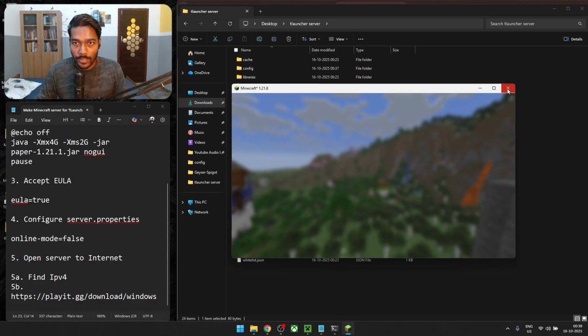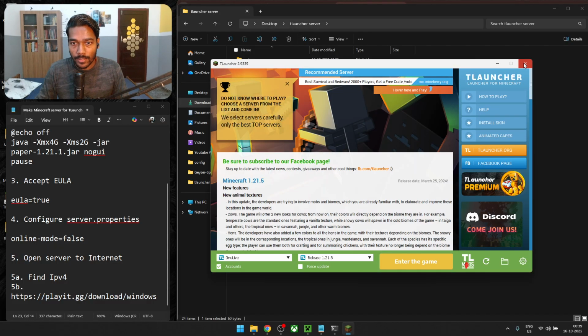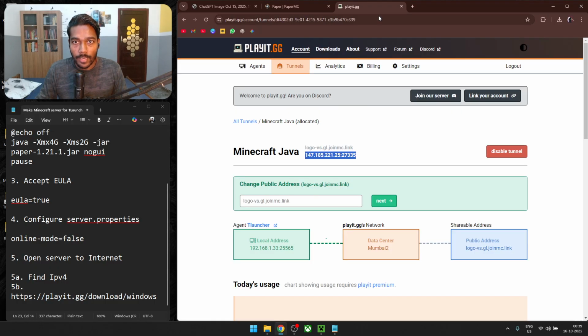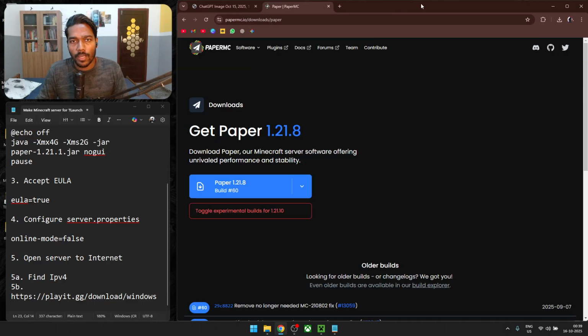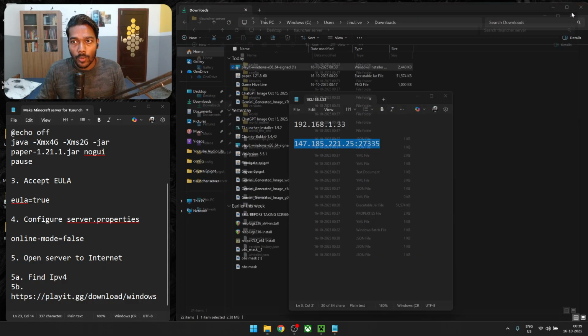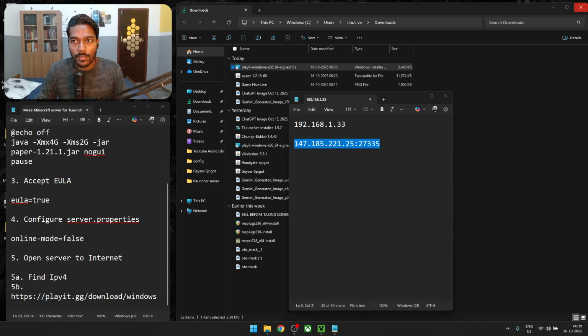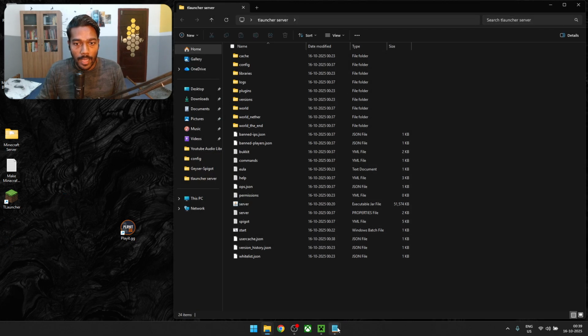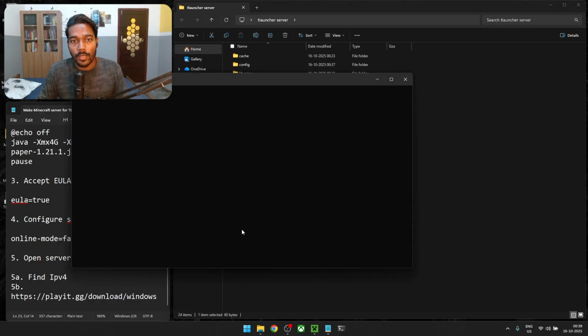Okay, you know what? Let me just show you guys from the beginning. So first let's close everything. Let's close the tunnel. Let's close the server, and even this browser we can close. So once this is set up in the browser in playit.gg, we just need to copy the link and save it somewhere. We can close the browser. We don't really need the browser right now. So first, what you want to do is open your server, which is in this folder on desktop, TLauncher server, and click start. So it will start the server.